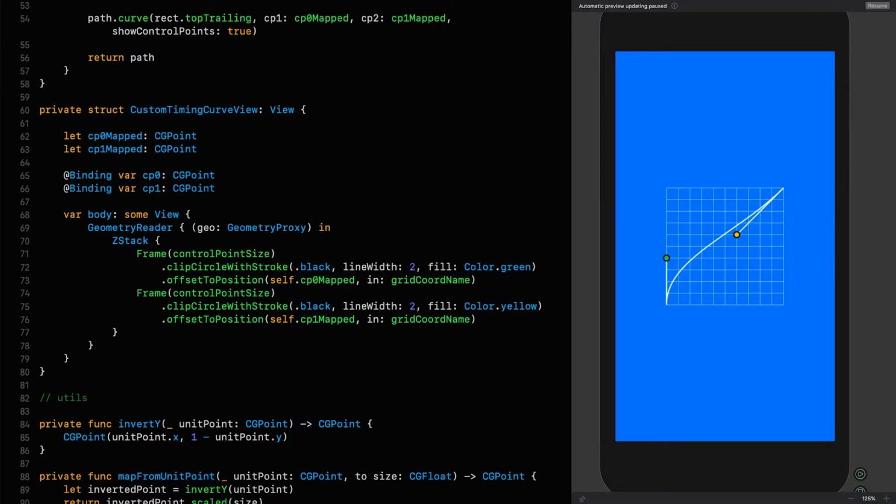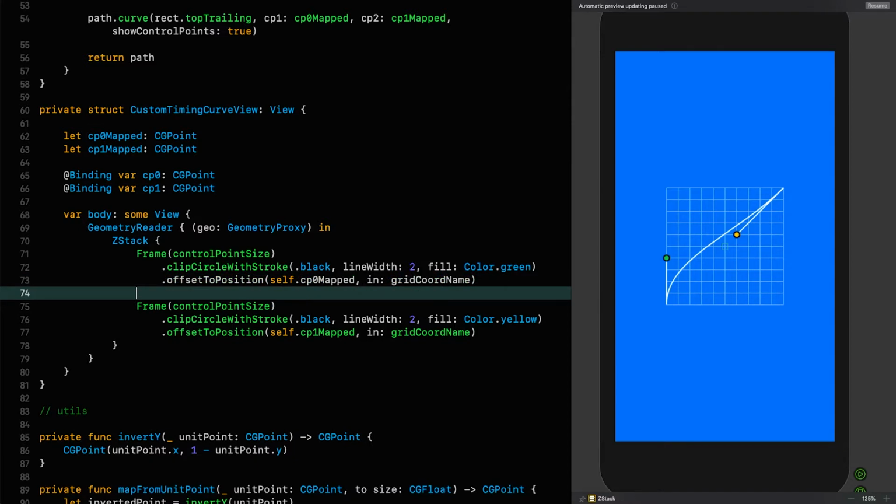So the next part of this is to put a drag gesture on these things, which is going to allow us to move them about. And that again is very easy, and it's really easy because of this coordinate system we're using. There's so much boilerplate you don't have to worry about when you use bespoke coordinate systems. It's really not funny, but in fact it is funny. Makes you laugh.